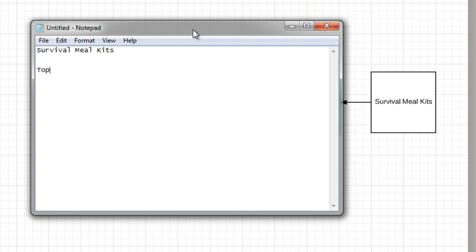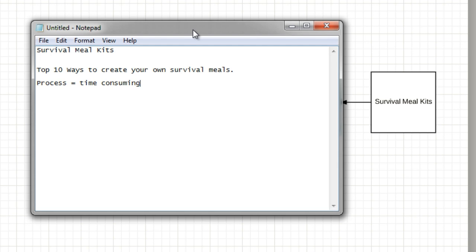Maybe the top 10 ways to create your own survival meals. Now, maybe you want to talk about how to do it, and the whole process is very time consuming, right? So this might appeal to people who have a lot of time on their hands, but for the most part, most of your audience are not going to have a lot of time to actually do this.